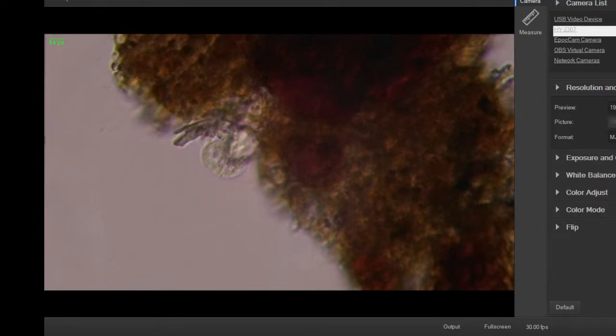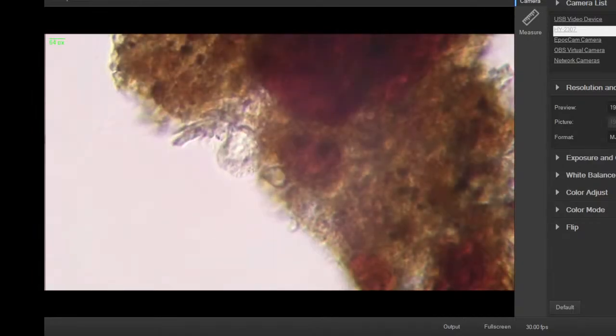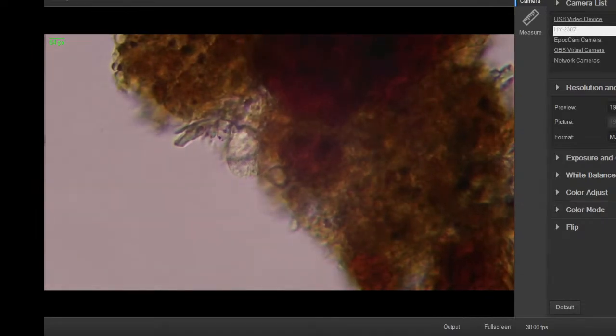This guy's just hanging out here, looking for some goodies. Let's see if I can make this pop a little bit more. It's not giving me much latitude, but at least it's focused. See what it's up to here. So 400 power. Still fairly small, 400 power. This might be around 40 microns across that cell, something like that. I need to get my little micrometer out and double check the measurements on that.